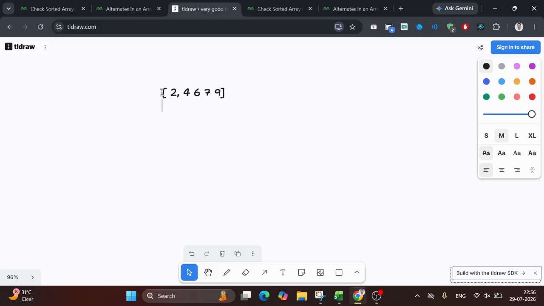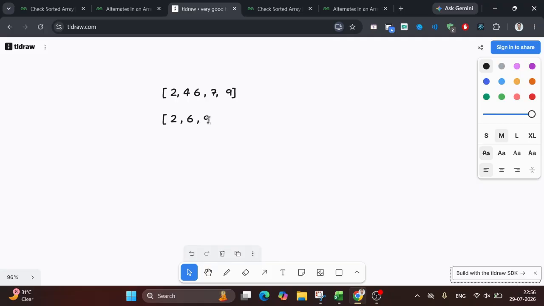We need to make a new array where we can store the first element and the alternative will be the next, that means the second element. So here the alternate will be 6. The next element will be 9, because it is an alternate.